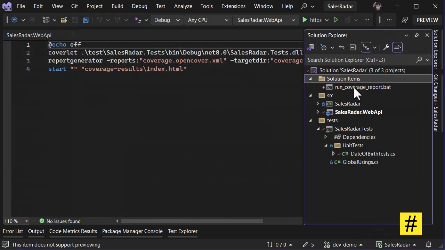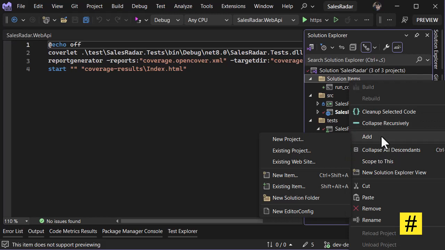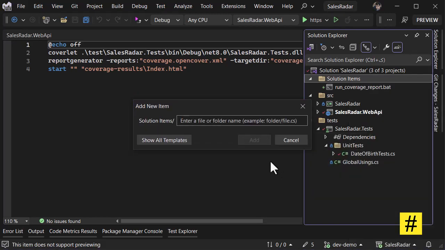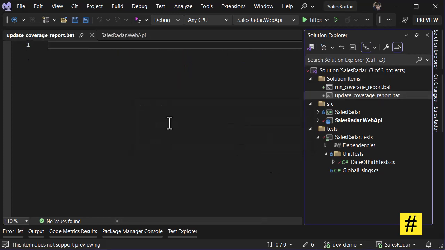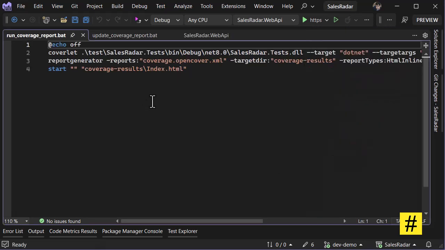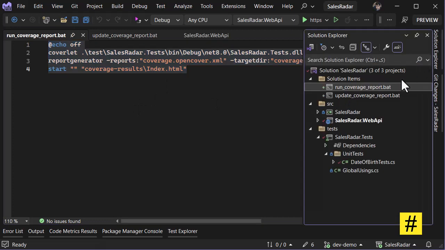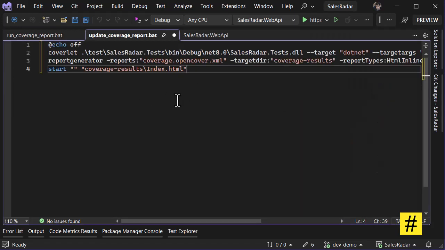But before running this, let's have different files, because we also need more settings here. Let's do update coverage report.bat. We need everything in here other than the start part.